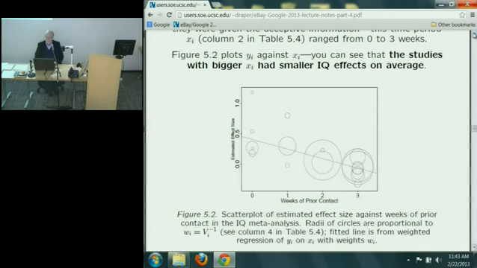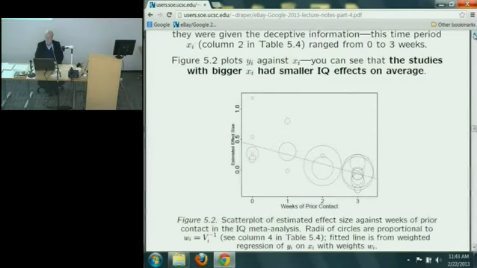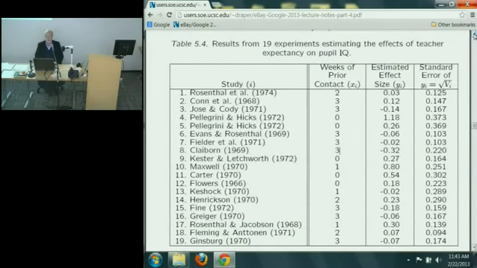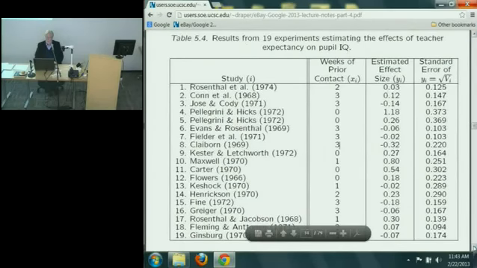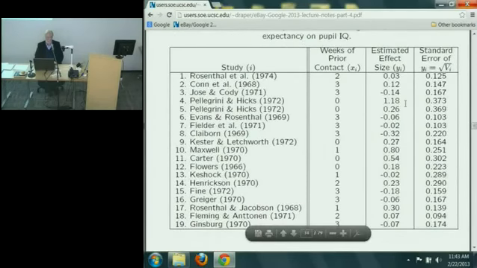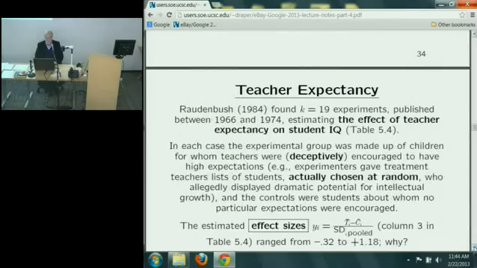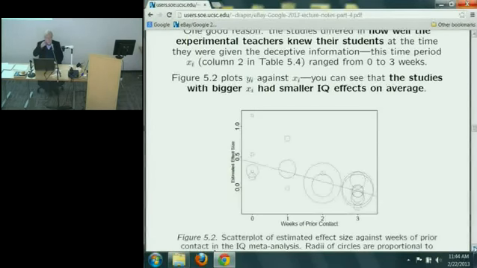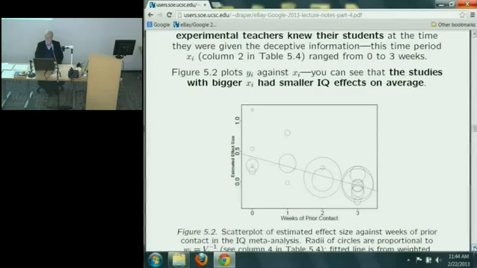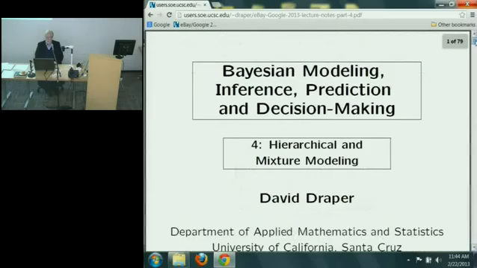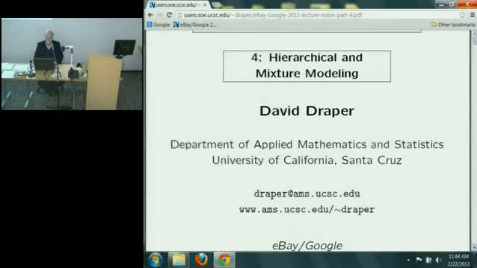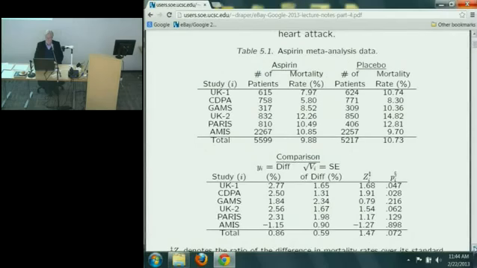In fact, that could be another study level covariate because it won't be perfectly correlated with these V's over here, because the V's come partly from the sample sizes and partly from how much internal variability there is in each of the treatment and control groups. All right, so what kind of meta-analysis model would you like to use that now generalizes our previous one by incorporating a study level covariate? Well, you can tell me. Let's look back at the original model and see how we would change it.